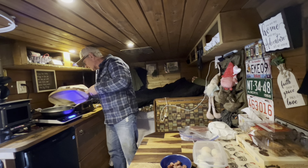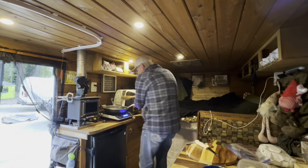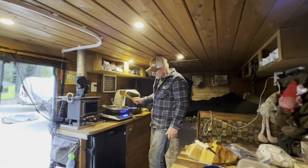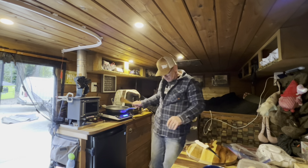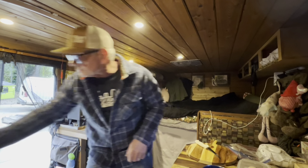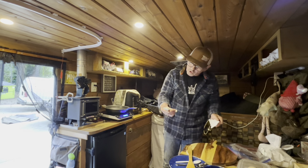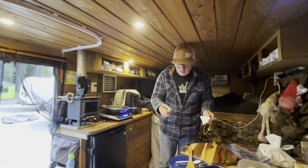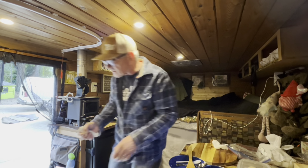It's going to be a good breakfast, that's for sure. I am an onion freak. I love onions. I can eat them like apples. Let me just put this plate here so I can have the oily stuff. This knife is a nice one, from George. It's really good for when you hunt. And it's sharp. Razor.